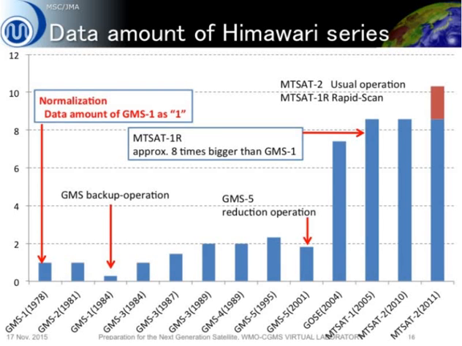And the improved observation brings increased amount of data. This bar graph shows data amount of Himawari satellites from GMS-1 to MTSAT. And the y-axis that shows data amount is scaled as GMS-1 is unit. The amount of data was increased apparently between GMS and MTSAT. This was caused by additional 1 infrared band and spatial resolution improvement. It would be possible to call this first generation alternation.